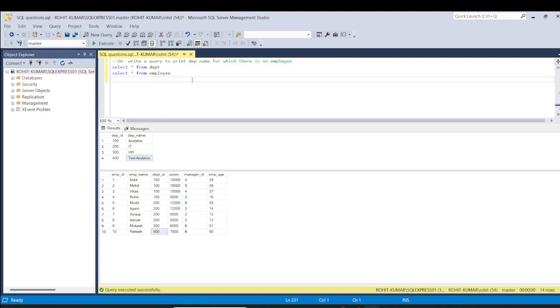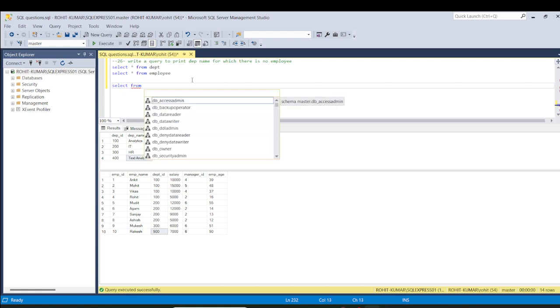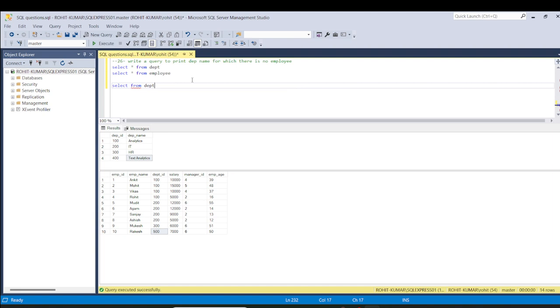So let's go to our query, how we can write it. First we will write select from employee. Instead of employee we can write department as well. So we will put department, because we have to get the department name, right?